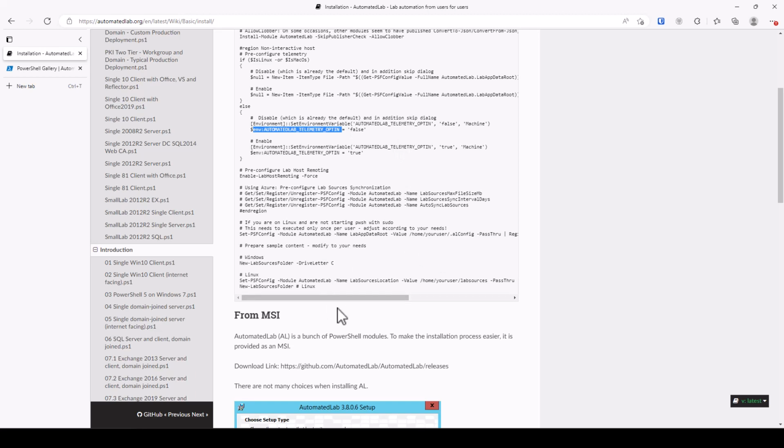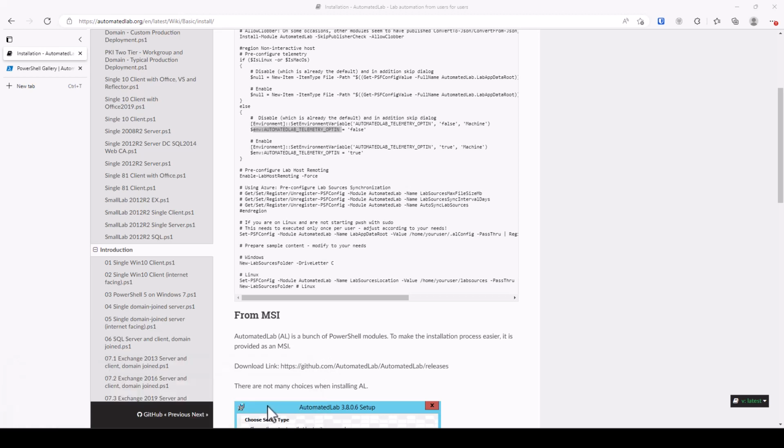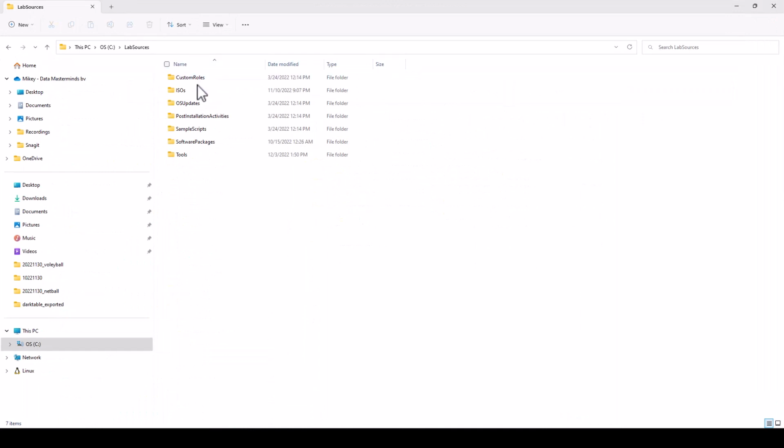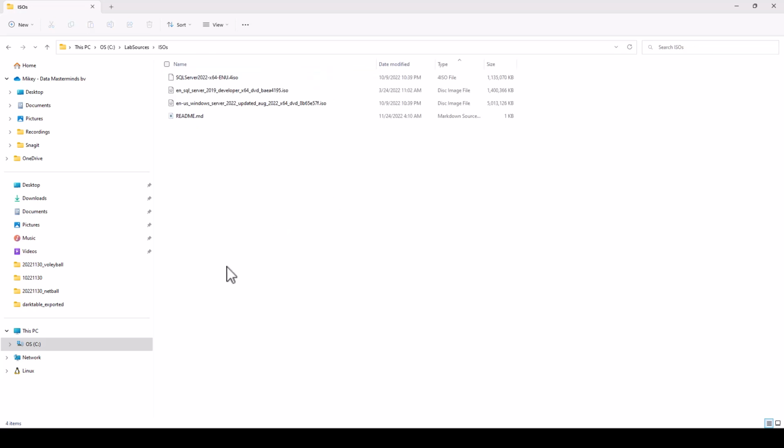The other thing that's crucial to the module is the lab sources structure. When you install it on your local folder, you will have a lab sources folder structure like this, where there are some custom roles that are shipped with the module, and ISOs, which will be empty unless you put something there.